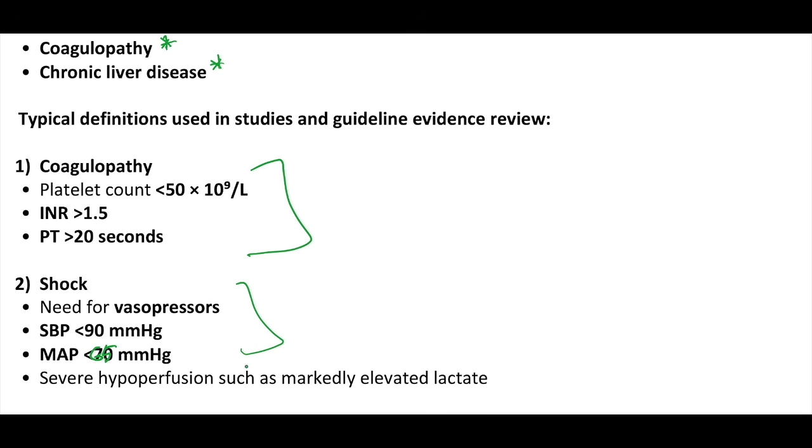But the concept here is anything that could cause hypoperfusion to tissues would be consistent with shock, right? Because that hypoperfusion is what puts you at risk for that mucosal injury. So even if you're not profoundly hypotensive, but you got a markedly elevated lactic acid, you have a lot of end organ injury like AKI and transaminitis, and you're confused because you're not perfusing your brain. All that would suggest malperfusion, and the GI tract is experiencing that same malperfusion as the rest of the tissues, which is a risk factor for stress ulcers.